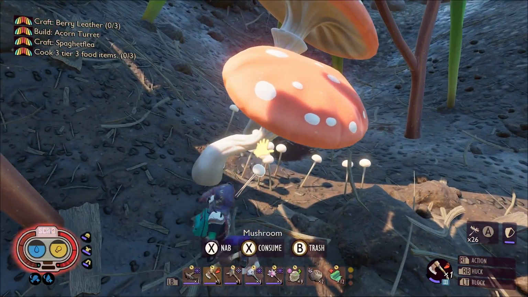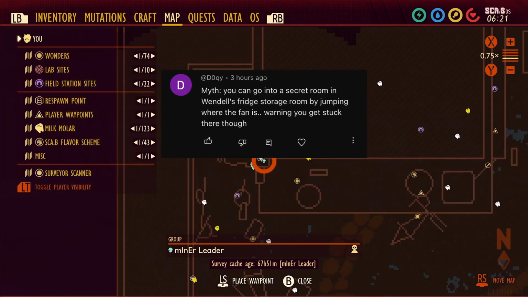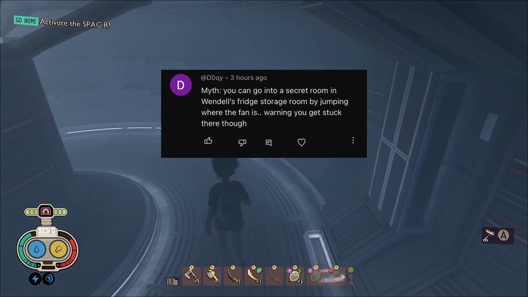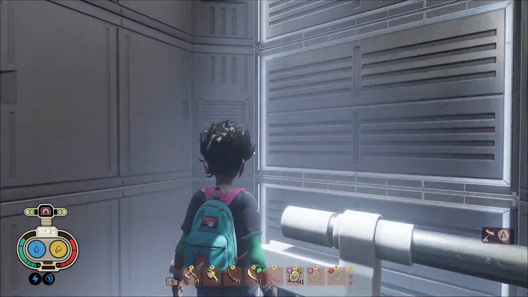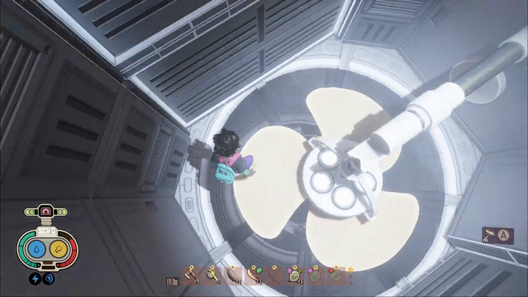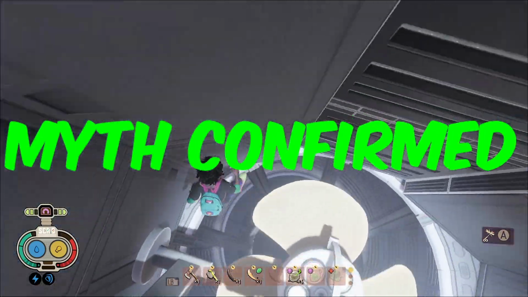Our next myth today was sent in by Doki. Yes, that's right, a myth from an actual viewer. And they say, myth: you can go into a secret room in Wendell's fridge by jumping where the fan is. Let's check it out. I headed to the fridge where the fan is and jumped again. This took me into a cool little secret room with a fan at the bottom. I tried to build, but it wouldn't let me. There's also no way of getting out of this room either, so I was stuck spinning around in circles. So this myth is confirmed. The room does exist and you do get stuck in it.